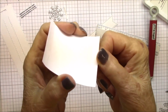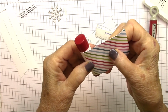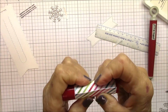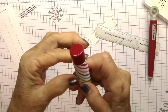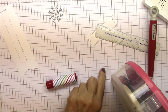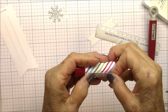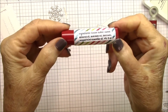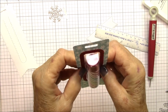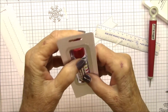After I add my ingredient label to the back, I will insert it into the pouch, which has little indentations on either side to keep the lip balm securely in place so it doesn't roll around within the pouch. And I will adhere my ingredient list and try to keep it on the back when I put it in the pouch. Now, anyone that has a nut allergy will see immediately that there's almond oil in this lip balm and can choose not to use it.